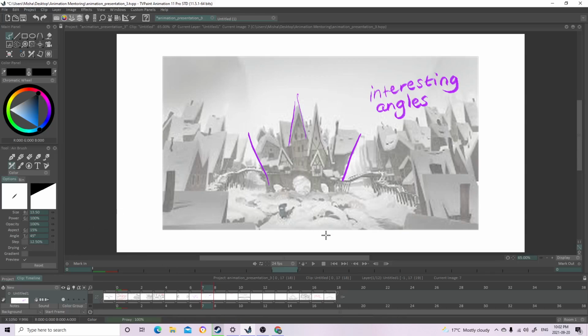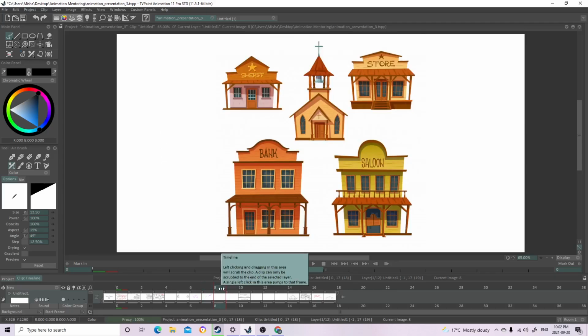And then this is a very blurry image, not the best quality, but here I wanted to show that you can put an interesting angle to your houses. When you have angles like this, the house looks really interesting, and it's not just plain square, but very dynamic looking. And then here are just some western looking houses as another example.